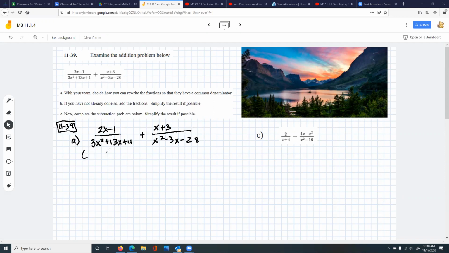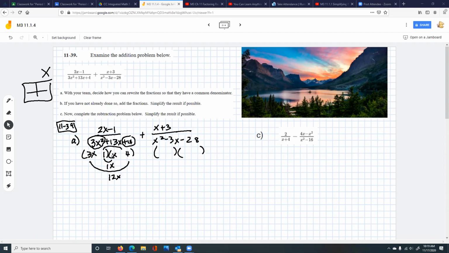So what we need to do is factor both of these two to see if they have common factors. So I need to factor this one and I need to factor this one. They're low numbers, so I could use the X box method, but since it's low numbers, I don't really need to. To factor 3x squared, I would do 3x times x, right, to get that. To factor 4, I want to keep in mind, I want to try to get 13. Well, I'm going to put the 4 here because when I multiply 3x times 4, that's going to give me 12x. And that means I'm going to put the 1 here because 4 times 1 is 4, and then 1 times x is 1x, right? So I'm going to use this 1x and this 12x to make 13.